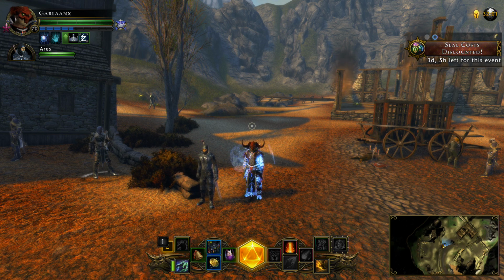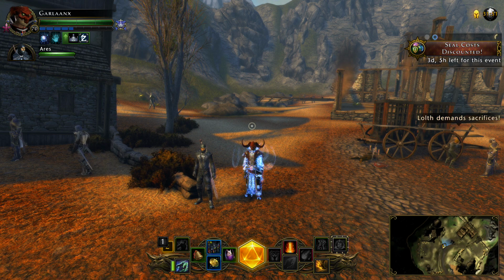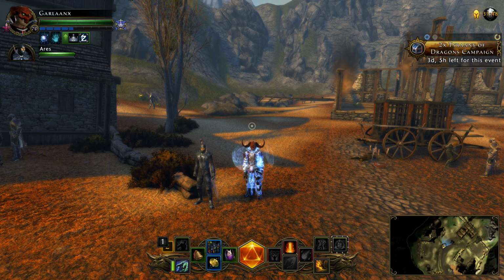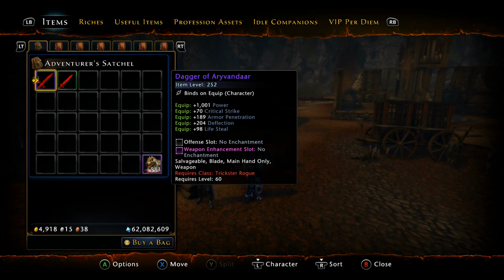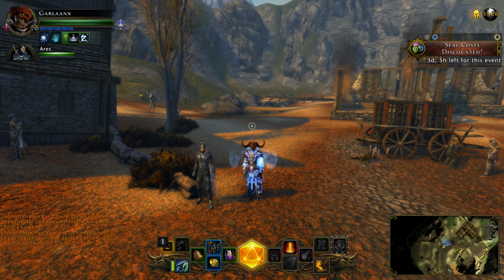So if you're not sitting on a whole bunch of dragon eggs, then your profit margin's not going to be that much because you're going to have to buy the dragon eggs. But if you are sitting on a bunch of dragon eggs, then you can pump out and make some easy money for the most part. So what we're going to be talking about today is the Aryvandaar Weapons. These are purple weapons. They are level 60 weapons. Now you're asking how you're going to do this. Well, you need to level up your weaponsmithing. So yes, this is going to be a profession-made weapon, and you're simply going to be able to salvage them.